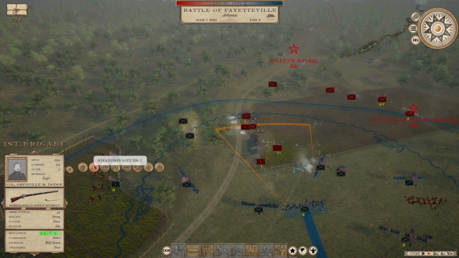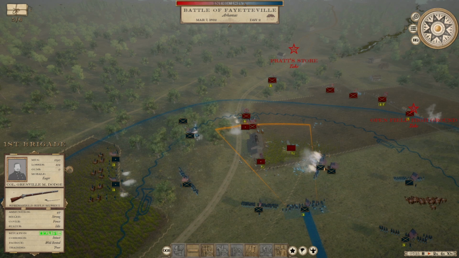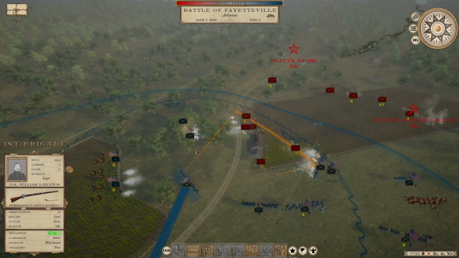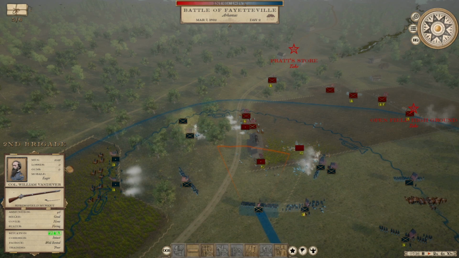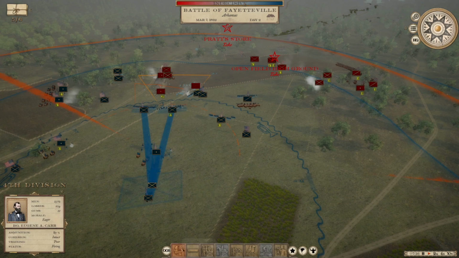Here, we're going to take sharpshooters. Let's look at the tooltip. Yeah, so accuracy being its fire. Deadly volley with them. And then this goes up to 3 as well, so. We're to assault.